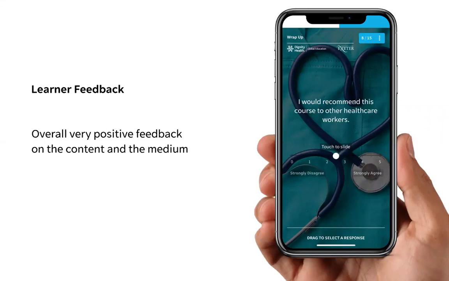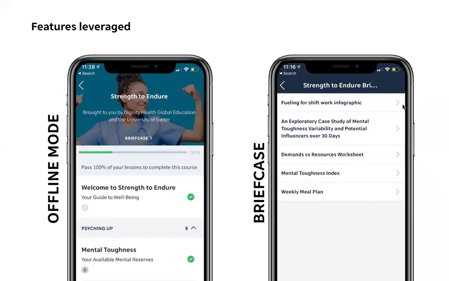Excellent. I think that we often talk about the fact that mobile education is really powerful for audiences that aren't behind a desk, that have limited time, that don't have the opportunity to say, hey, I'm going to pause my job for 30 minutes and run through some training. But it's really great to see such a practical use case of EdApp being powerful in this manner, and for a very good cause as well, obviously.